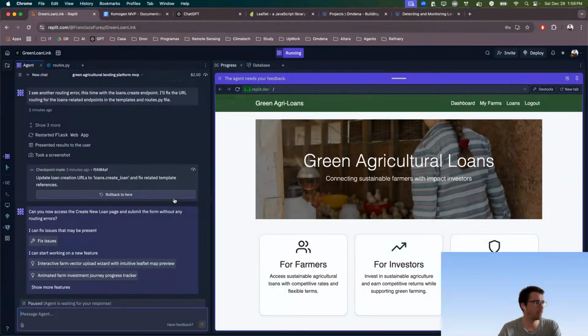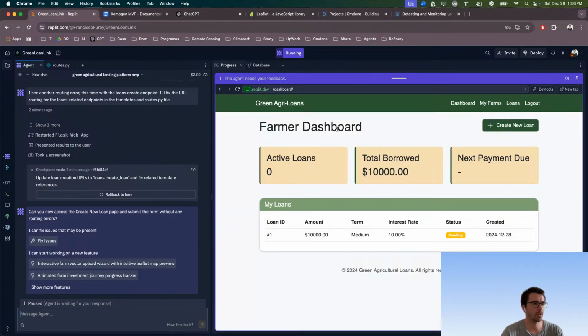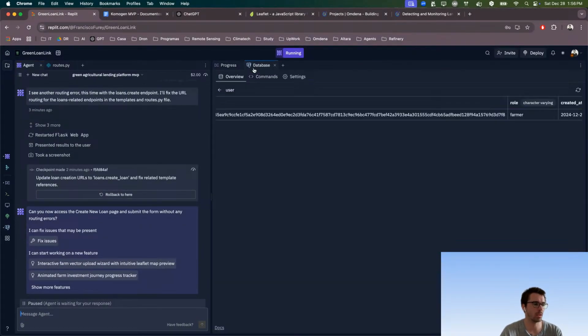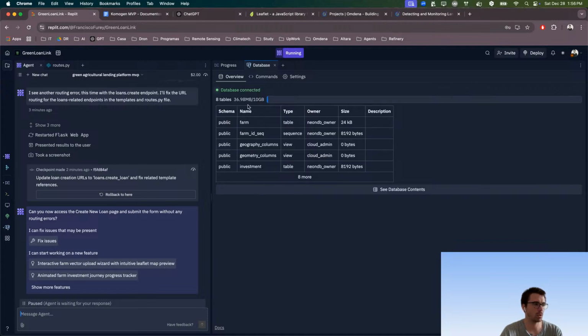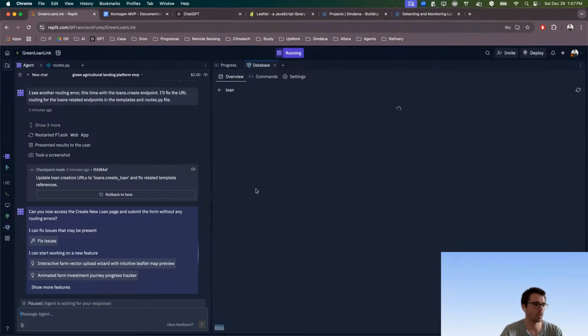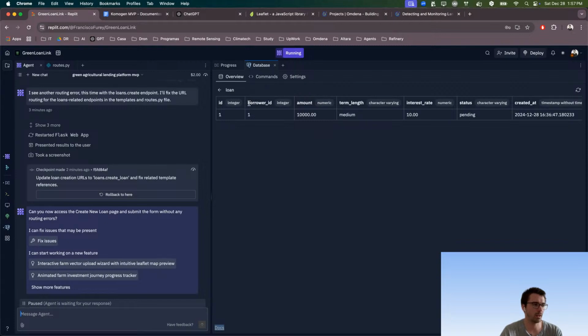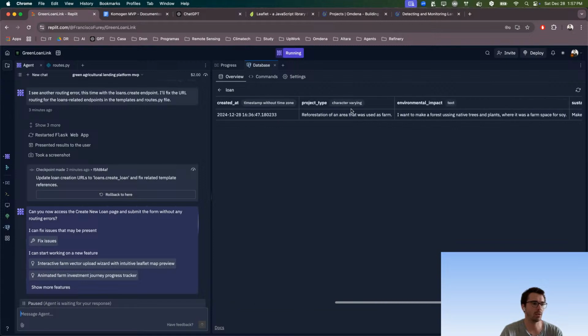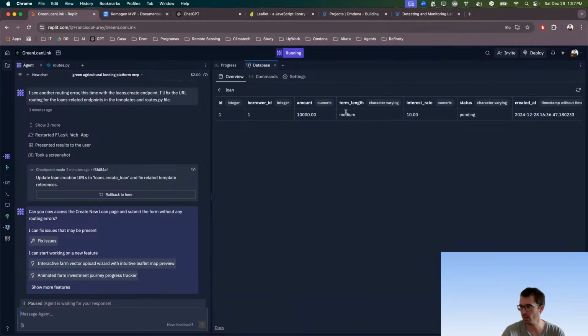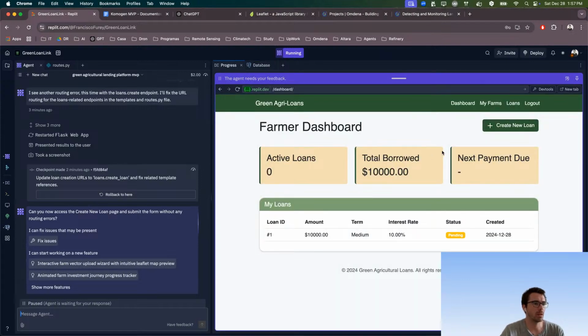Let's see if this is fixed. I kind of lost it. Okay, so we can go to the dashboard. I already logged in. I already created a loan before, asking for money. So here's the loan, and the loan is also in the DB. So if you come to the DB, loan, you see the borrower. This is like the borrower ID or the user ID. So that's me, and the amount and all the information, and that's amazing to do in a database. I've been creating this for an hour. That's pretty good. And what I was creating now is my farms.